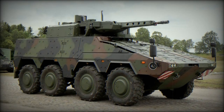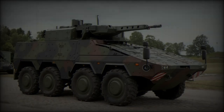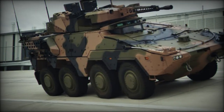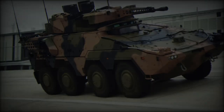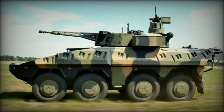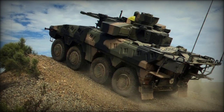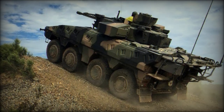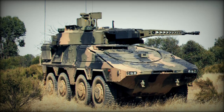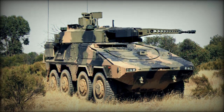KNDS Group is preparing to enter full-scale production of the new IFV, with export discussions already underway. Combining the Boxer platform's mobility with the RCT-30 turret's firepower, the vehicle promises to be a next-generation solution for land combat operations. This new IFV is poised to play a critical role in the future of military operations, offering an advanced, adaptable, and highly capable armored vehicle for defense forces around the world. With its blend of cutting-edge technology, modular design, and impressive combat effectiveness, the KNDS Boxer-based IFV is set to redefine what modern infantry fighting vehicles can achieve on the battlefield.